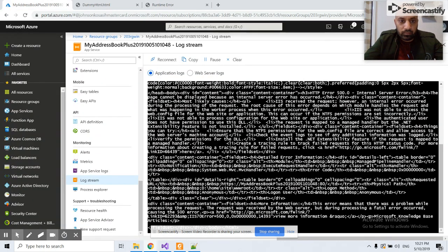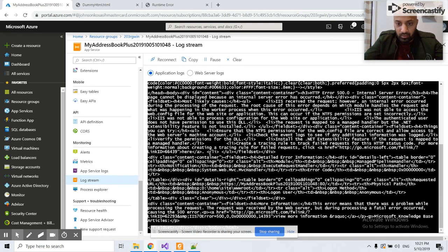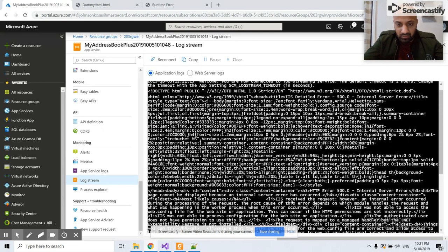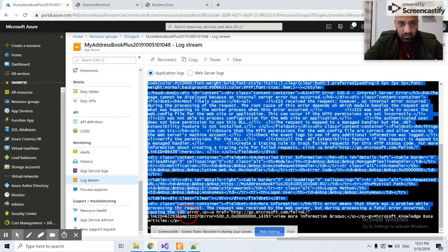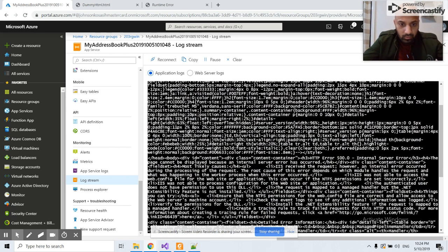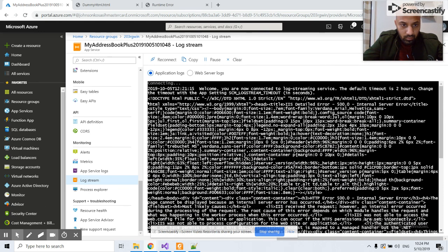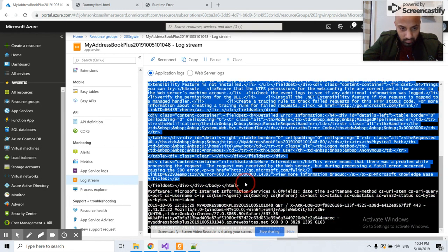Okay, so I'm back. So I can see things are being logged here. Again, you went to the log stream, you enabled the log stream through app service logs, and now you can see the logs, log stream over here. If I try to read this message, it's very cluttered. So what I'm going to do for now is I'm going to copy this out to better have a look at what's happening.